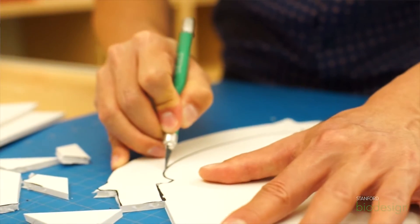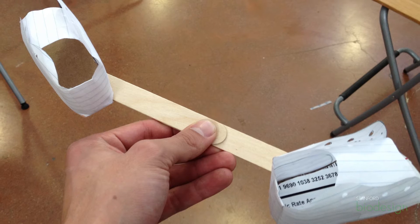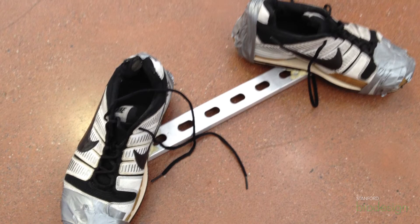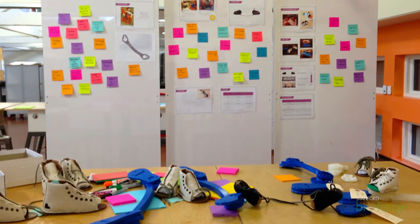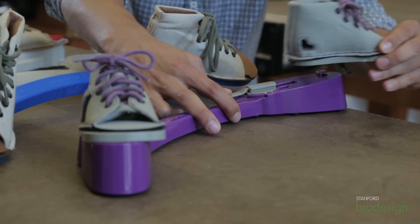Can you talk about that prototyping stage a little bit more? Sure. The first set of questions that we came up with during the prototyping process were very basic questions. We had never built anything related to clubfoot braces before. So we had early questions like: how does one build a clubfoot brace? What are the minimum components necessary to do that? Our first few prototypes were very simple, quick, easy-to-make versions of clubfoot brace ideas we had. And then as we got further along, we started to come up with more intricate ideas and needed to answer more intricate questions, so our prototypes got progressively more complex and we needed to change our materials and processes for those more complex prototypes.